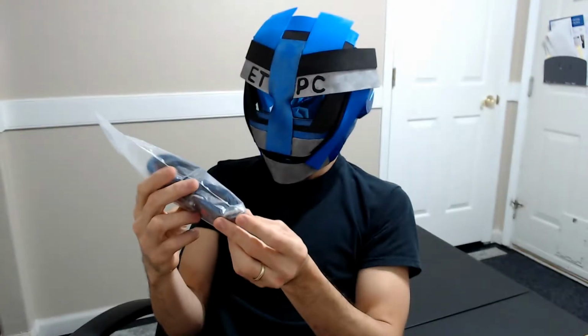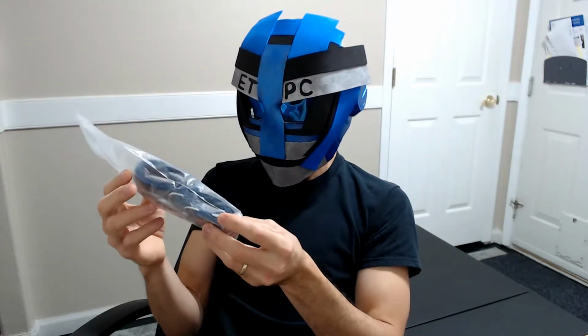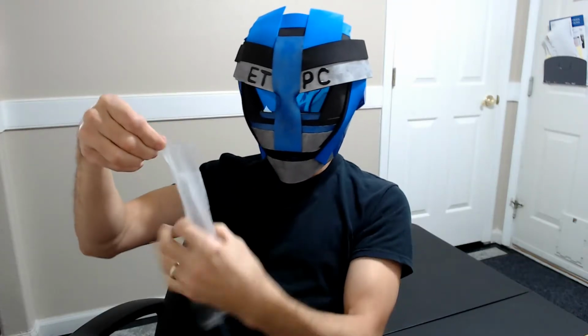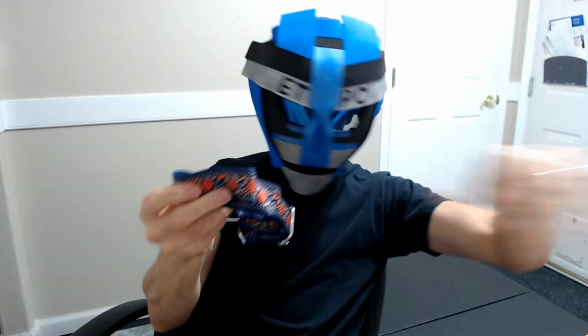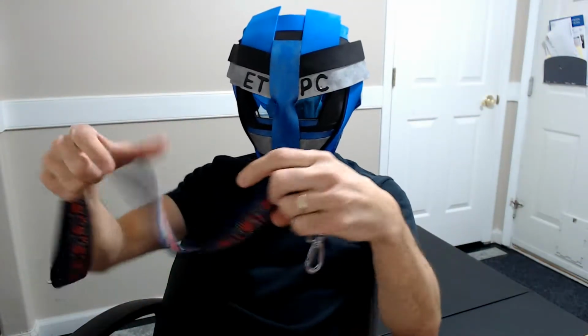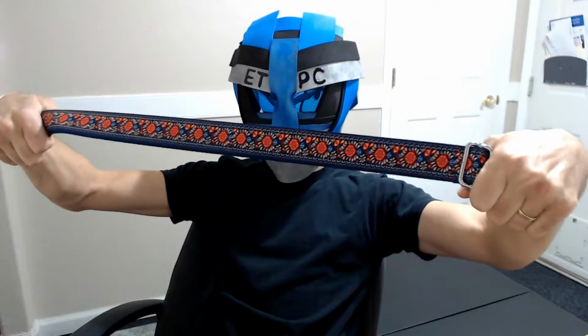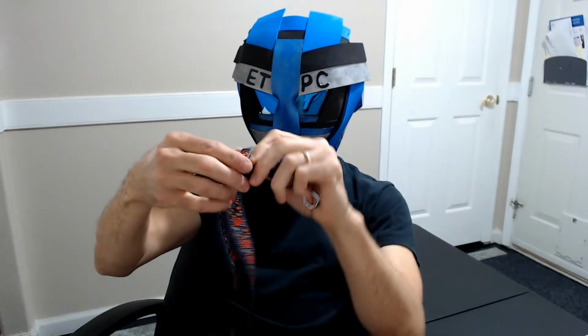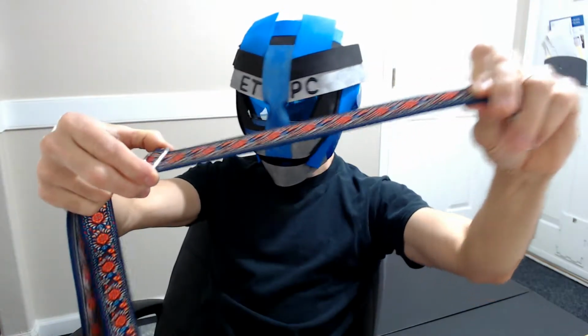You guys got this in the mail for free. Some kind of looks like a strap here. So this is a SW tool. It's a 2-inch wide adjustable strap that can be used for purses or a guitar, and it adjusts from 28 to 50 inches. So just like this, if you want to make it longer.